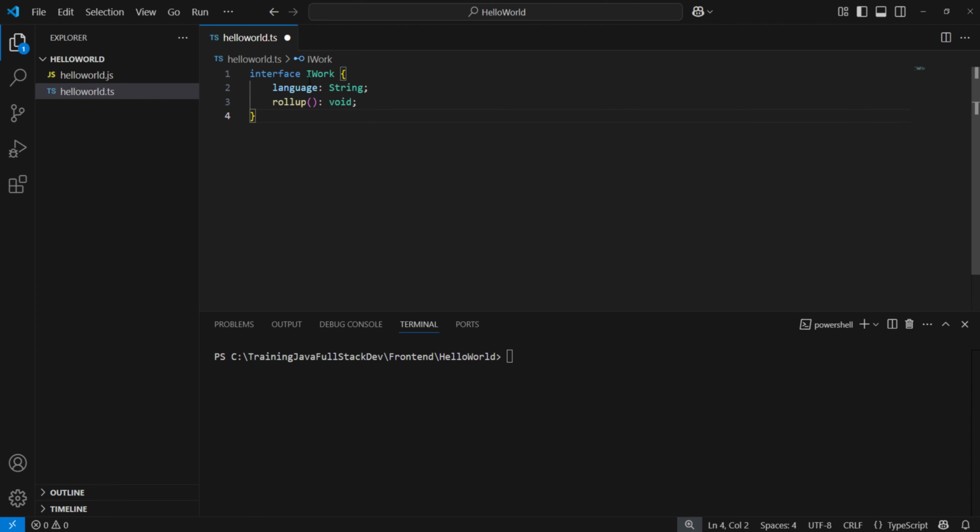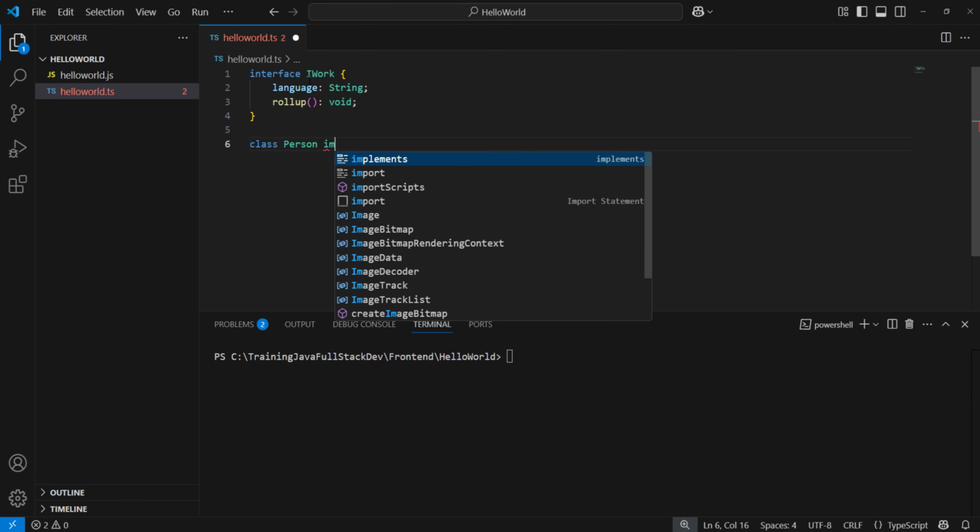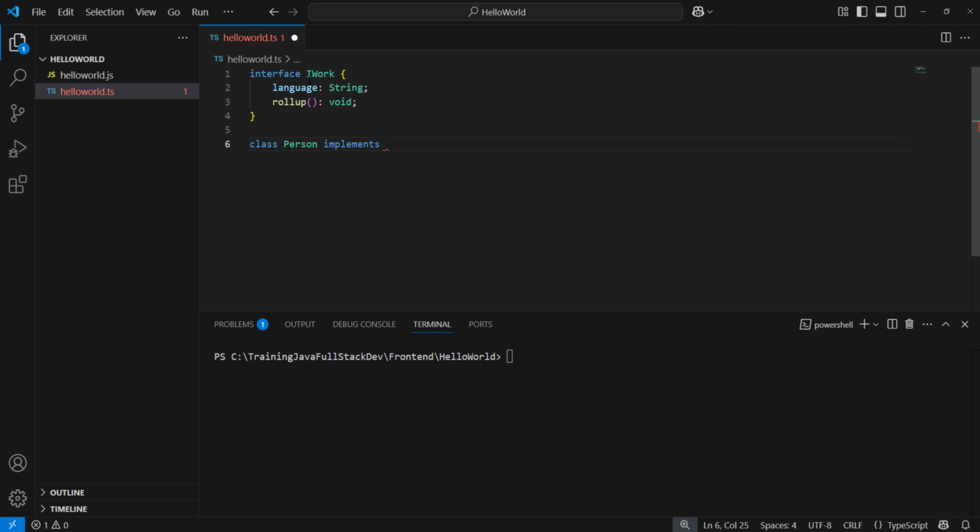Now we create a class named Person, and in TypeScript, like Java or some other similar languages, we will use the implements keyword to create an inheritance from Person to IWork.